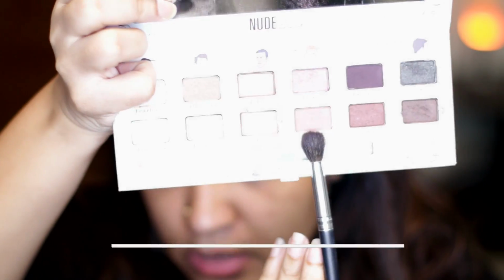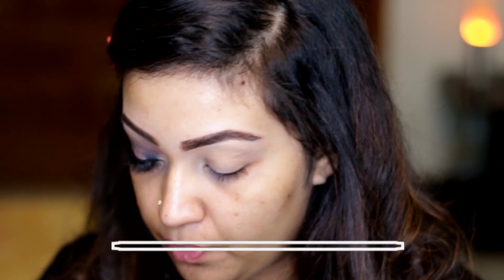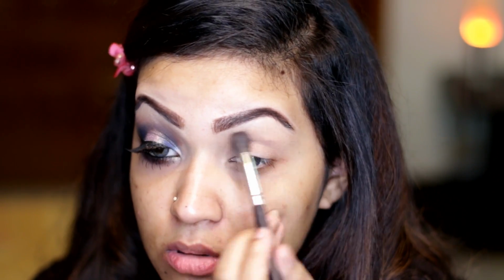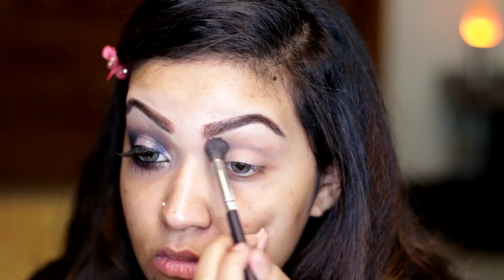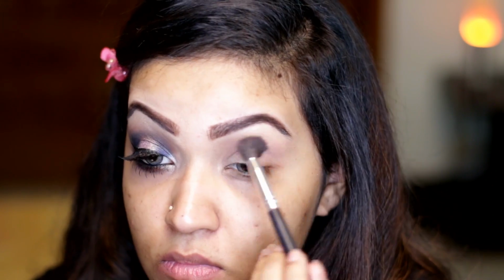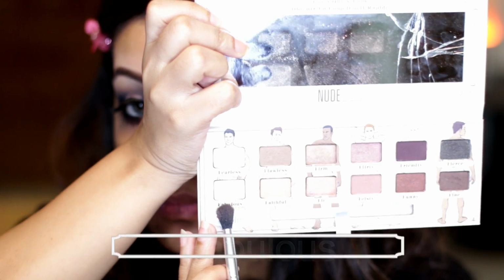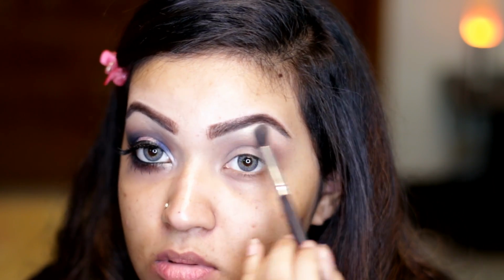As an eyeshadow, I'm using theBalm Nude Dude palette. Because of the lighting, you might not see the shades properly, so on the screen you can see the shade name. So I'm using a transitional color at this moment and I'm highlighting my brow bone. It's a creamy champagne kind of color.